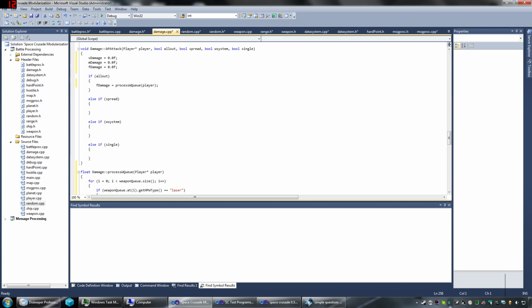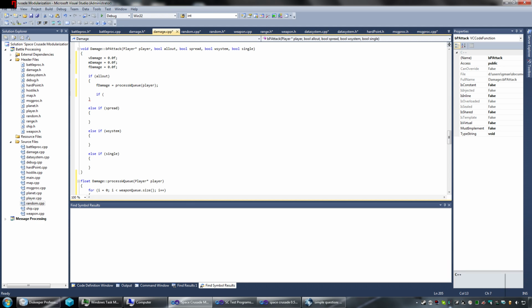We have the F damage, which is the final damage, and then we say if get SD turns, and we say F damage plus equals process sec damage, and then we say SD turns minus equals 1. Check for secondary damage.